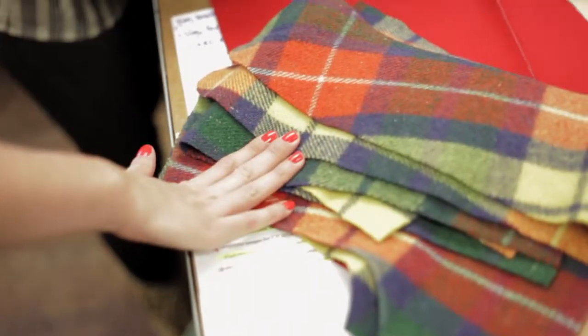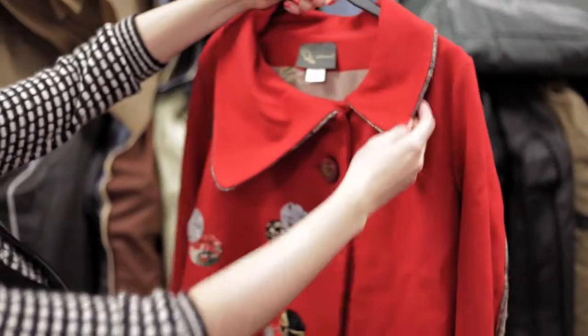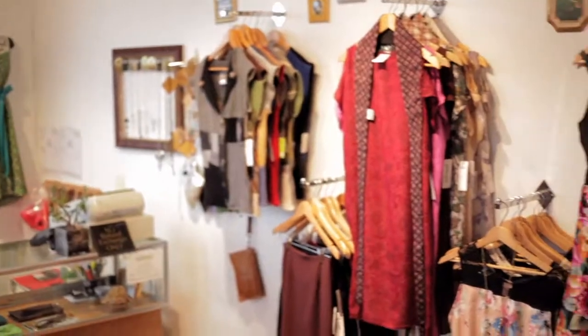I like to use the old textiles because they have so much character. That makes it more creatively fun, I guess, the process. But the reality of it is that every piece is up to 95% recycled. So it maintains its unique one-of-a-kind aspect, but it's also extremely good for the planet. I just recently found out that for every 1 pound of fabric you recycle, you actually save 70 gallons of water. Theoretically speaking, in the last 10 years, I've saved at least 10,000 pounds of fabric.